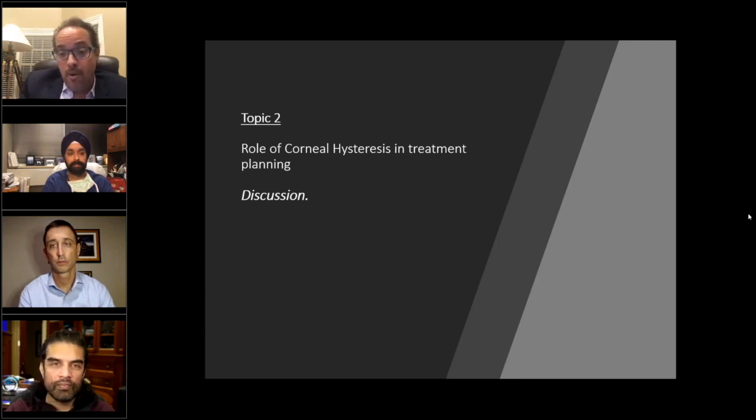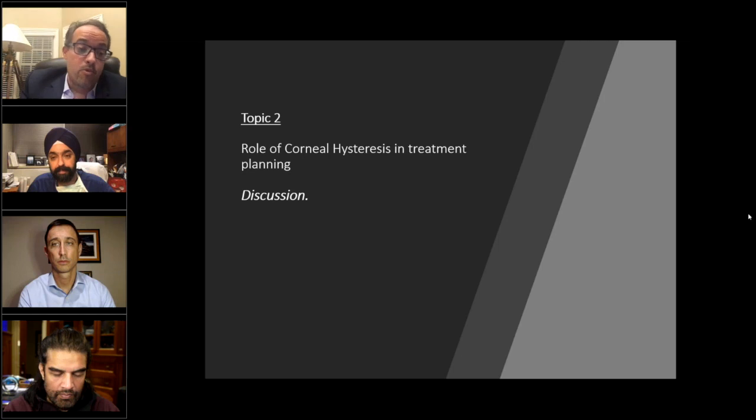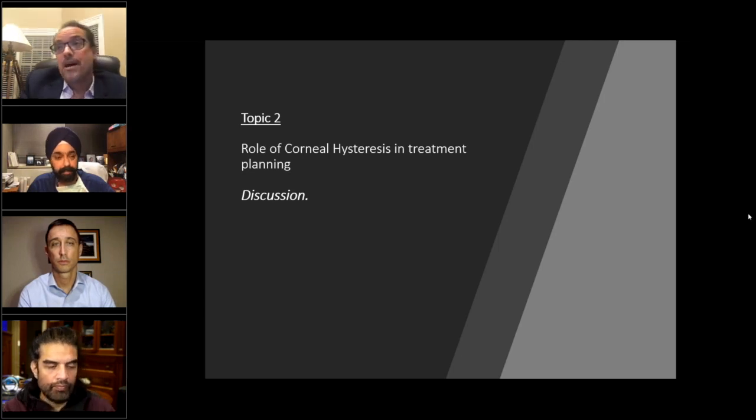But there are some other possible explanations for this. Some people have shown that you may potentially have an effect of prostaglandin analogs on the corneal properties that would actually change them by acting on the extracellular matrix. In a way, it would make the cornea maybe more soft. Okay, so I do think that most of this is probably explained by an artifact on the measurement. Actually, that's my opinion about it.